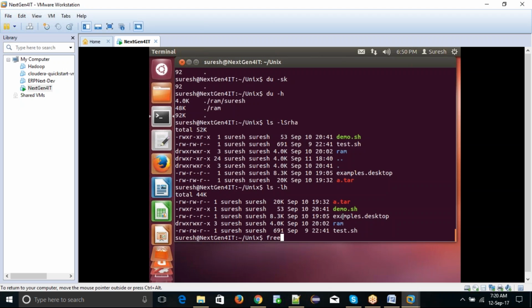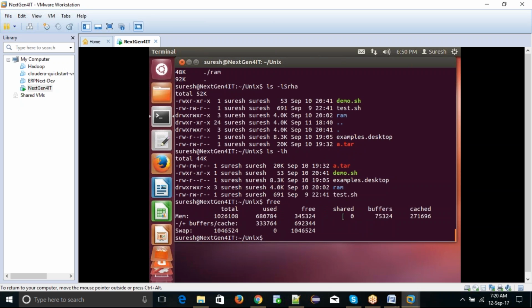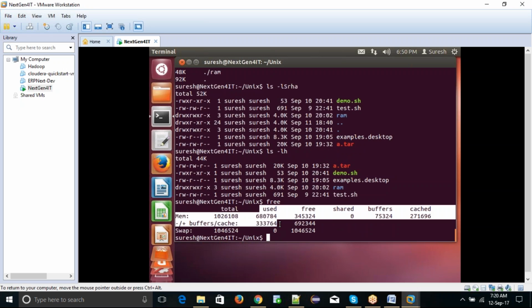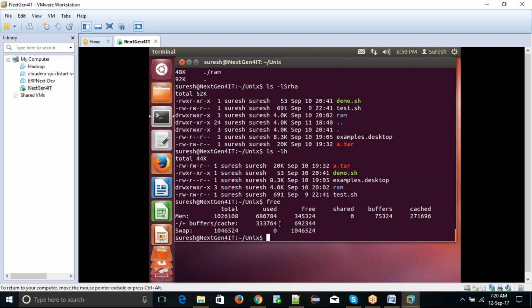And we have one more command called free. It shows how much total size we have, how much is used, and how much is cached. From a developer point of view, free, top, and mount are a few commands.